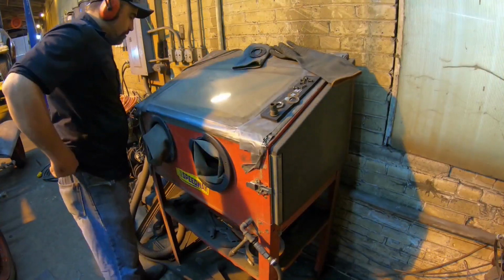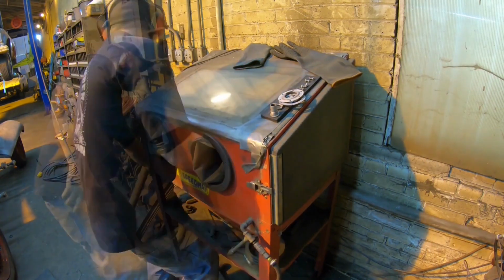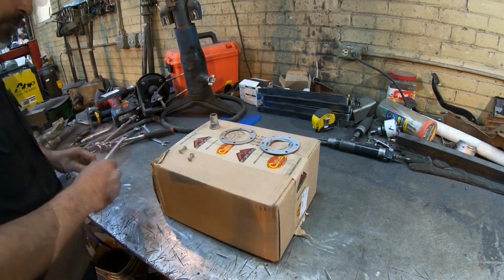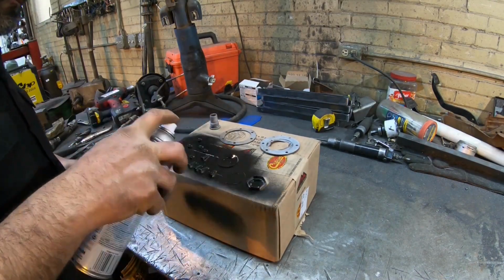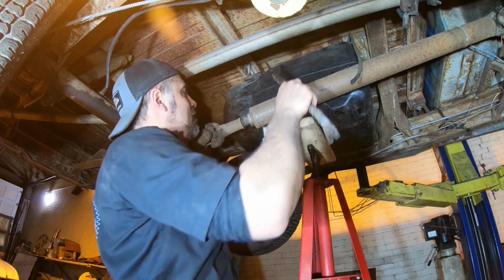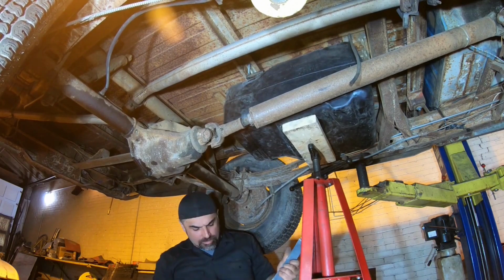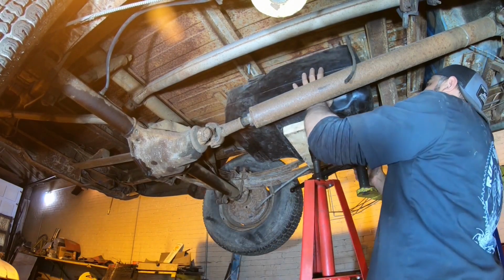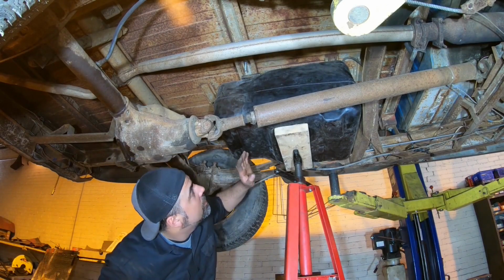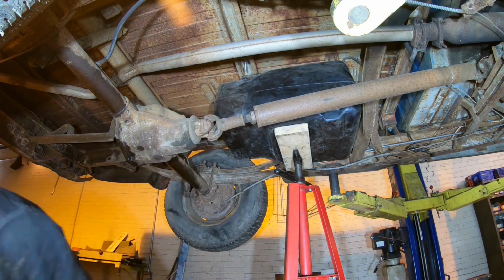Good enough. There. That's a lot better. All right, let's go make some new straps. Well, actually we can only do one because the tank is shaped differently in the front. We'll start with the back, see what we can make happen.